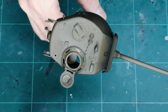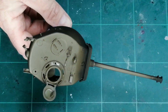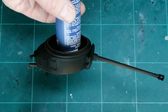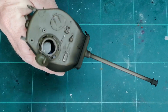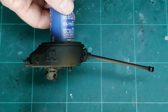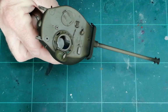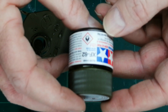So that's the first colour application. It's literally a black version of the XF62. The principle is quite simple, just picking the areas that if you're looking from above would look in shade or dark. I've bled it a bit more than I should have done. It just means I can control it better when I apply the second coat, which will be the XF62 straight from the bottle.